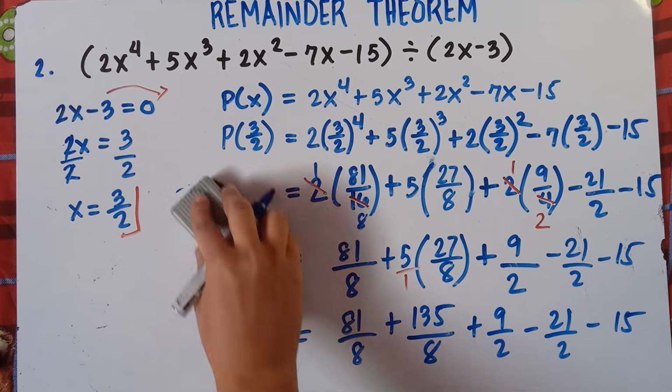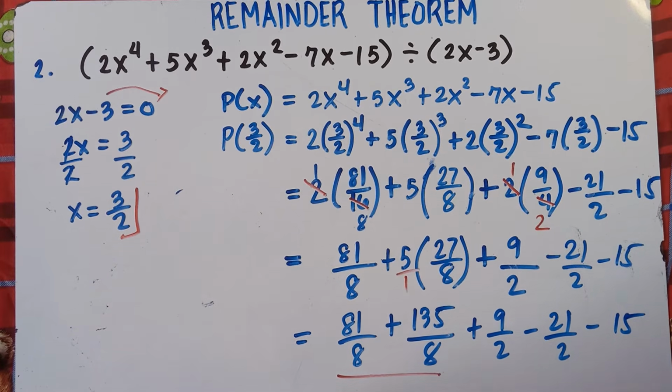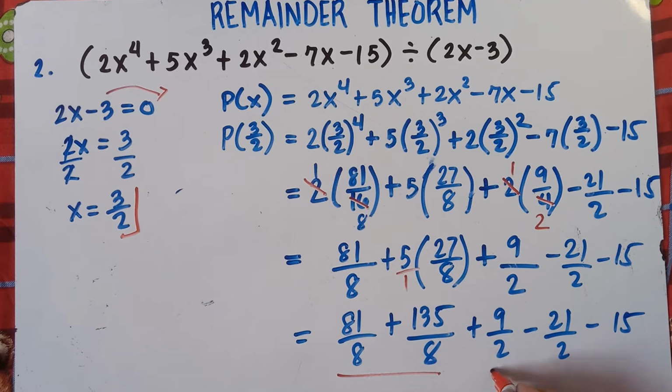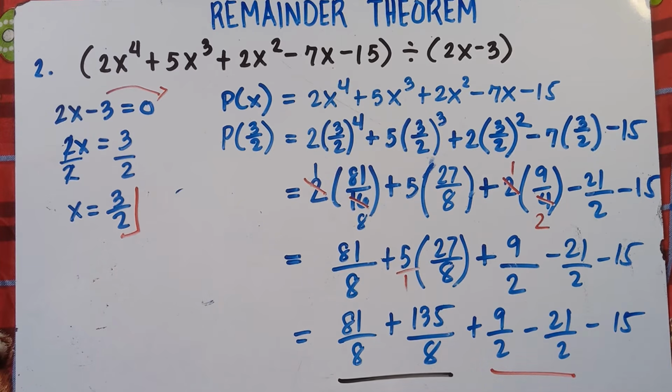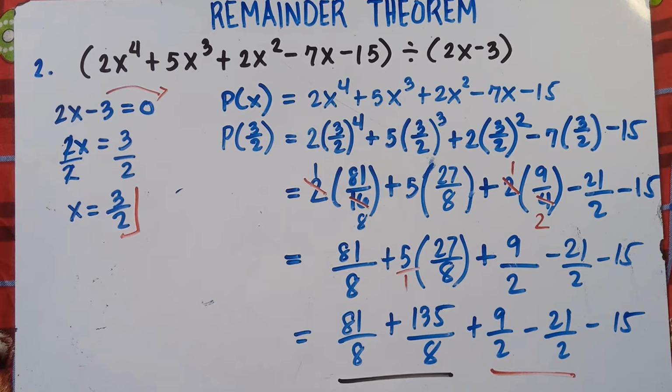Alright, so the rule in fractions, class: you can only combine fractions if the denominators are the same. So therefore, we can combine this one because they both have the same denominators. Same with this one, class. You can combine this first one. They both have the same denominators, 8 and 8, and also this one. You can combine this one. So you pause the video, class. I will be erasing the top part. I will be erasing this part.